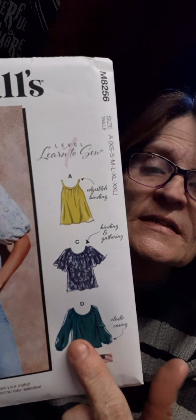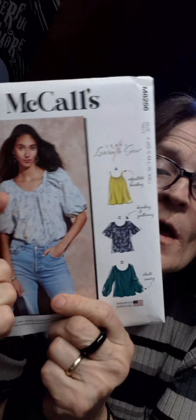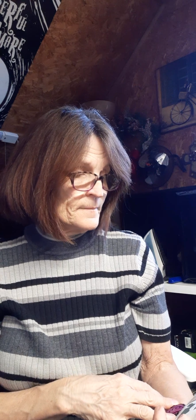One more maybe. And then this McCall's is 8256. I'm thinking this is a really cute shirt. It's on a band here. And this has actually been gathered on the band with a few buttons. No buttons. No buttons. Yes. And this one here is the same, only it's got long sleeves. And this has got the little noodle sleeves. And then these are full sleeves, but I really like this one. So this is the one that I bought this pattern for, and it takes all kinds of really awesome cotton blends, poplin and cotton lawn. It's really cute, and that would sew up in no time. So that is B. So to make that top, 2 3/4 yards, and so that's really cute. I like it.